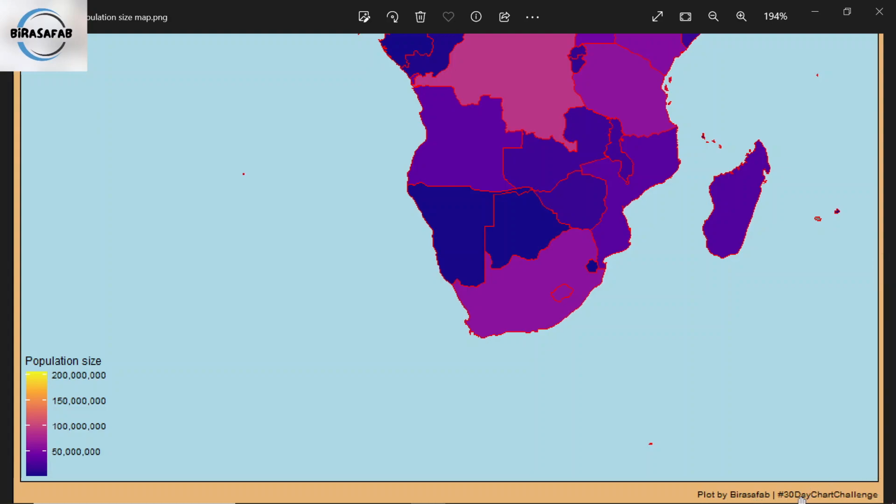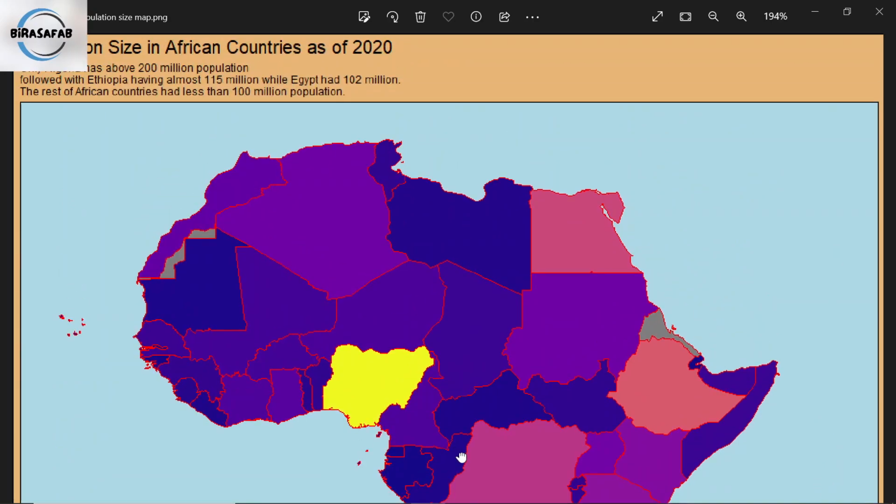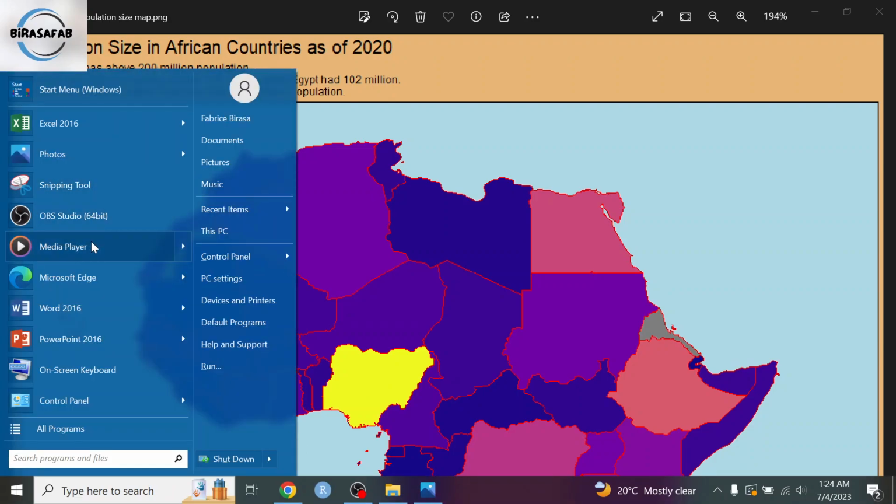It is named 30-day chart challenge. It is where I submitted this map of African population size in African countries. I'm going to guide you how you can build such a map.